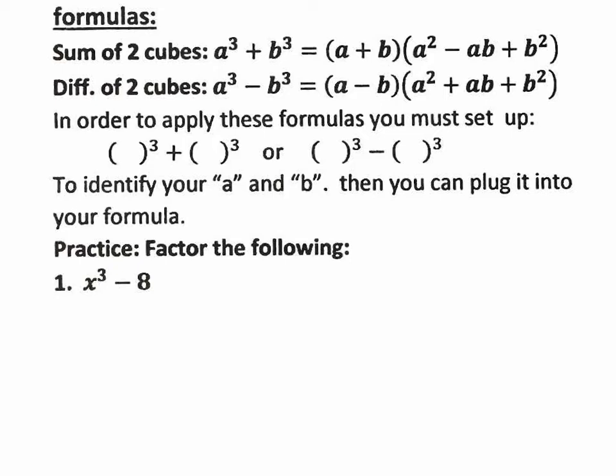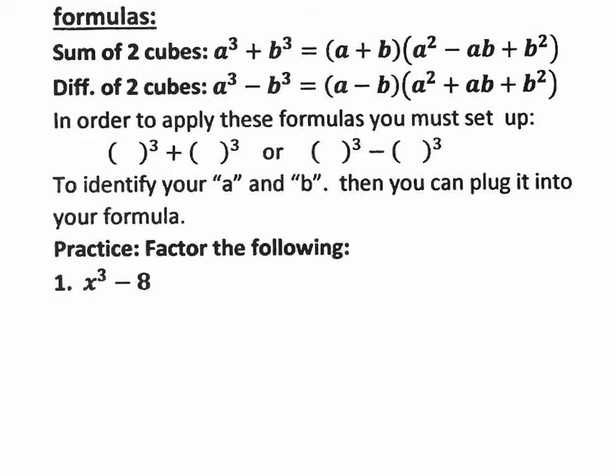Now, in order for you to apply these formulas, you must set this up, parenthesis cubed plus parenthesis cubed with the minus in between. In order to use the formulas, you have to set this up to identify your a value and your b value. So whatever you have in this parenthesis is going to go into the a's. Whatever you have in this parenthesis is going to go into the b's on all these a's and b's.